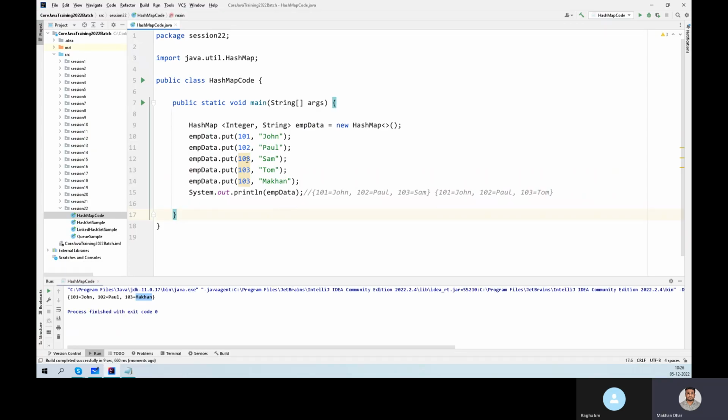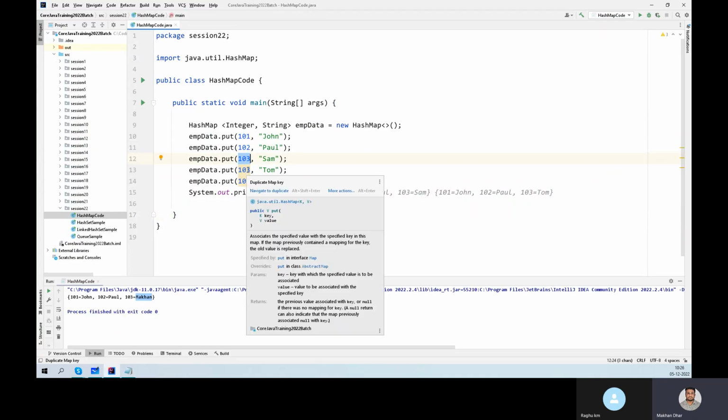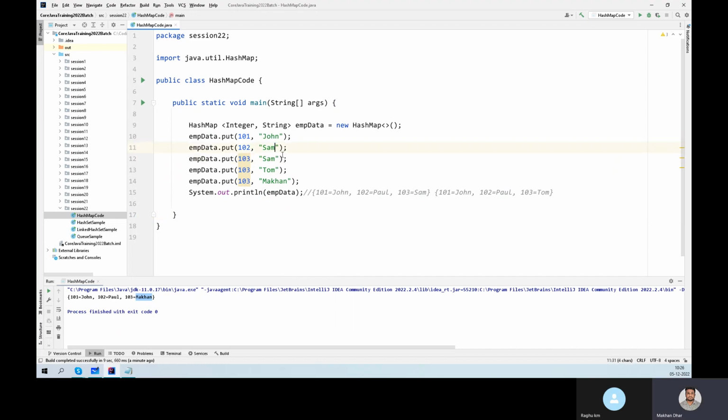Suppose this Sam will be there, and this Sam will be there too. Let me comment this. Now the values are there, and if I print, I will get Sam in all three places because values are allowed, but not keys. Now see, everywhere it is coming like this, so there is no issue with the value. So remember, a key cannot be duplicated.